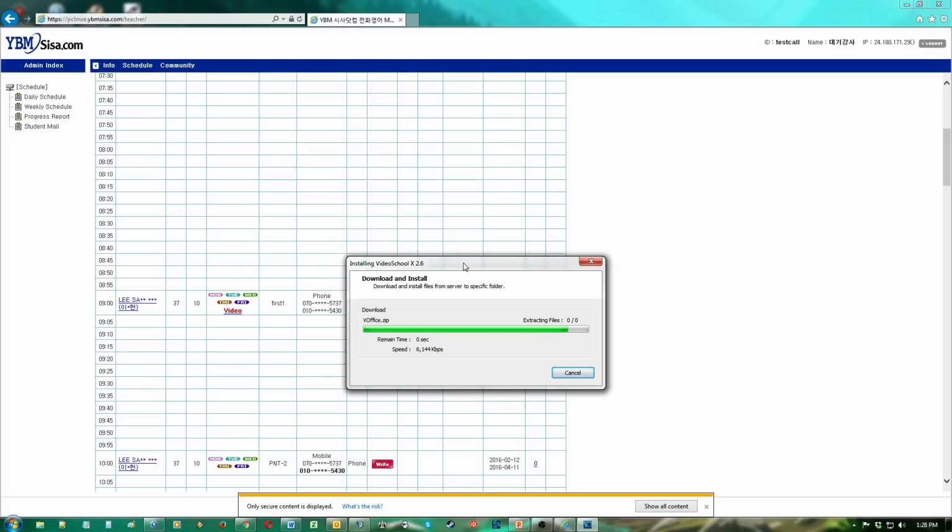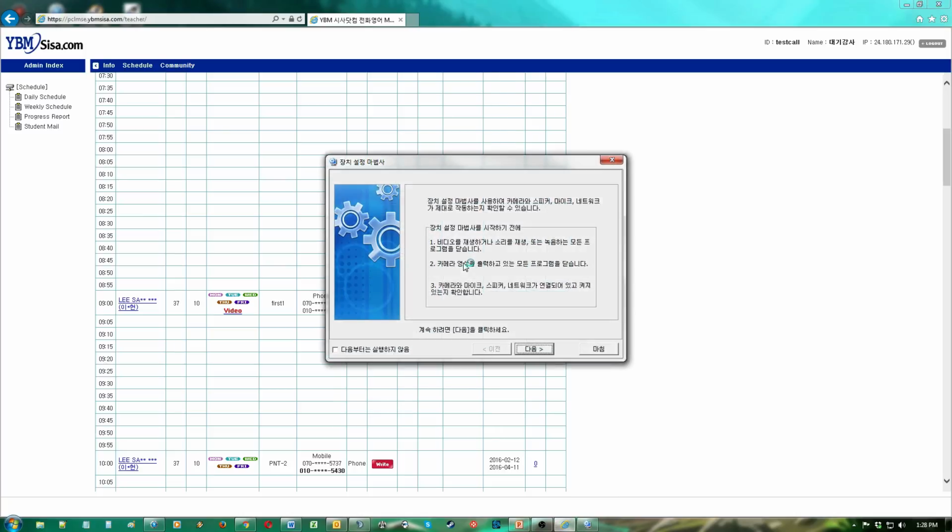Now, for my connection, this is going pretty quick. It may be a little bit slower for some of you with slower internet connections, so don't worry if it takes a little bit longer. For this tutorial, though, thankfully, with my internet, it goes pretty quick. So we'll just wait for that. And there we go. Now, that screen that just flashed for a second might take a little bit longer on some of your computers.